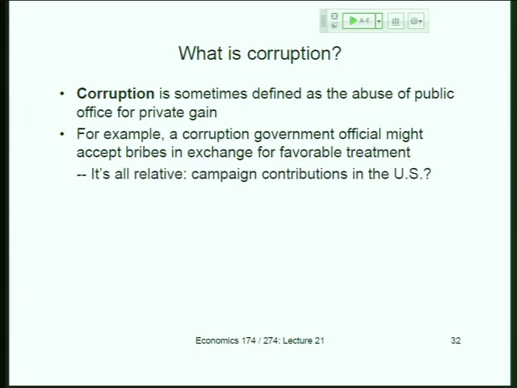But it's relative. What is corruption? What is the abuse of public office for private gain? Are campaign contributions basically corruption? So let me think. I'm a public official running for Congress. I take campaign contributions from a lobbyist. No quid pro quo, we're always told. Sure. Come on. So this person's basically buying influence with me, and that's private gain for me. I get to have his staff. I become a congressperson. We go on all these fancy trips together because they're lobbying me. Maybe that's corruption too. And beyond difficulties in definition, there are very, very serious difficulties with measurement.